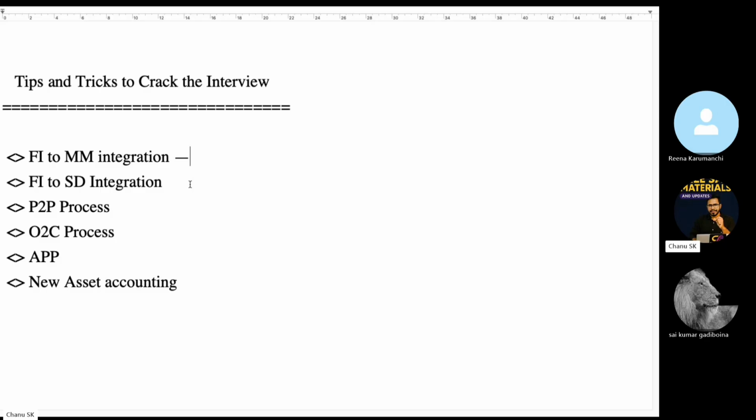Sales is called the account key. So how will the sales GL be picked? At the time of billing. VF01 is billing document creation. VF02 is billing document release to accounting. So here the journal entry will come, right? Once I execute VF02, the accounting document will hit. What is the entry? Customer account debit to sales.